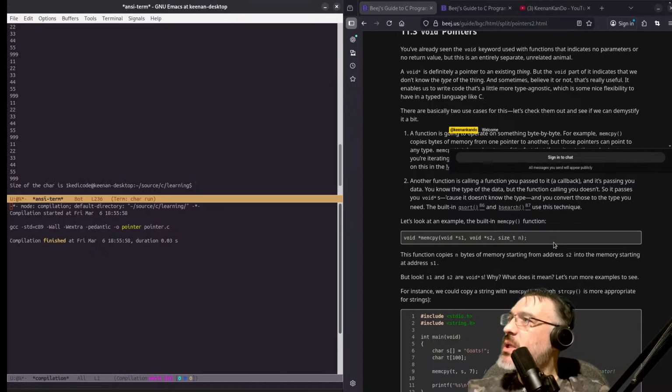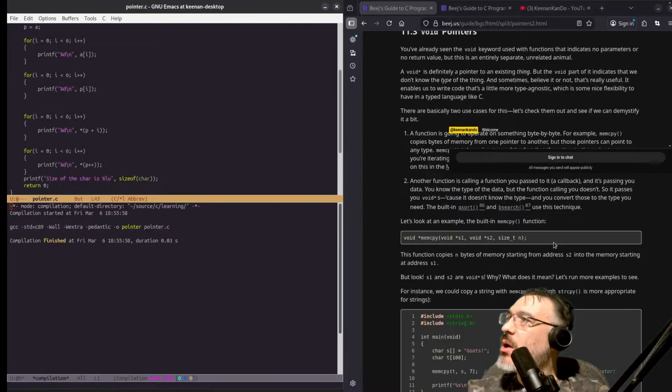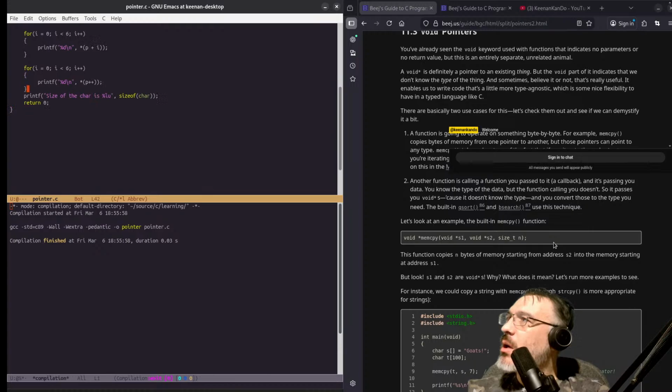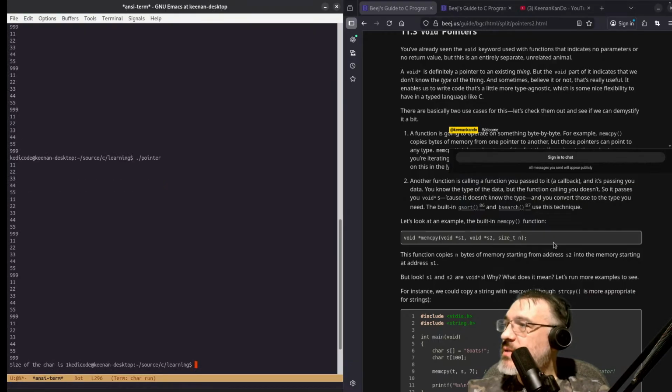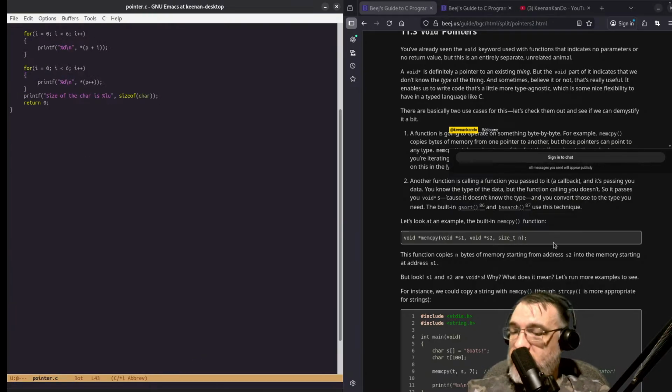Why is it showing? Why does it not show it at all? Oh, because it's not enough space. Size of a char is 1. What did I forget again? I didn't forget to put the new line in there. I always forget the new line.